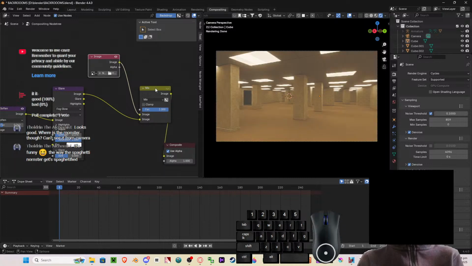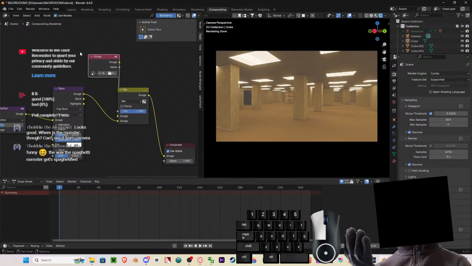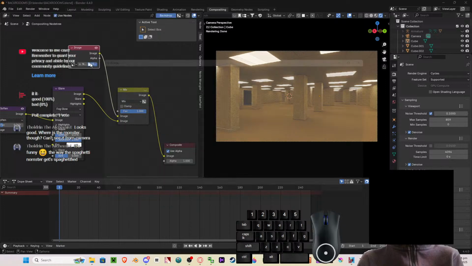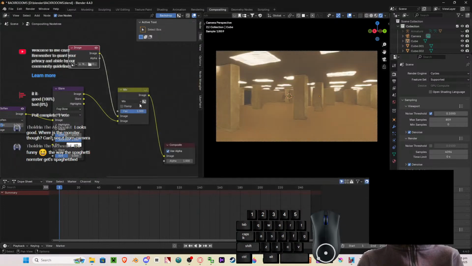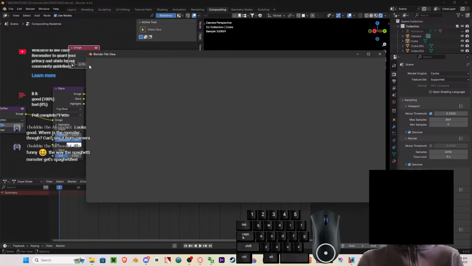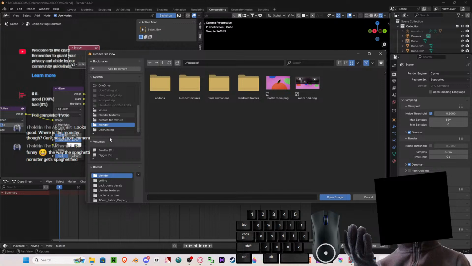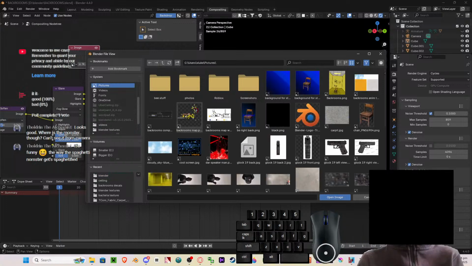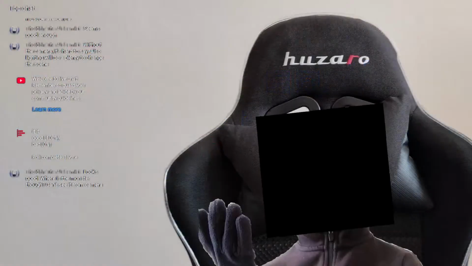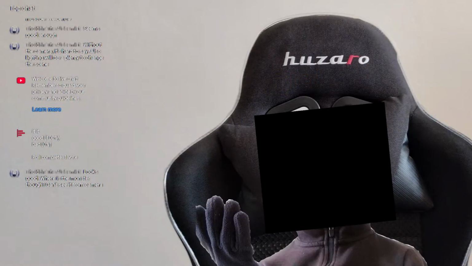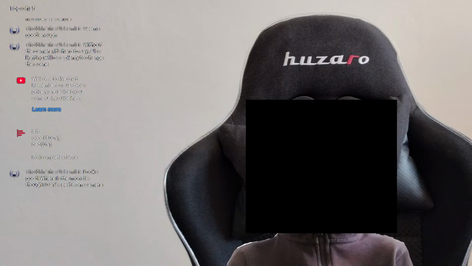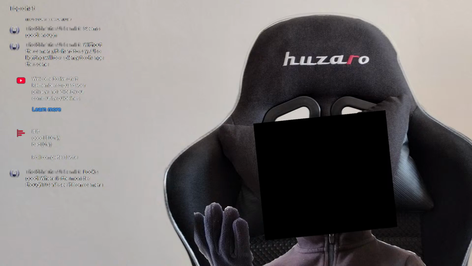And then that goes into here. Wait, what? Okay, we click on this. Oh, I don't see my files. I'll disable it because I actually have a camera dust.